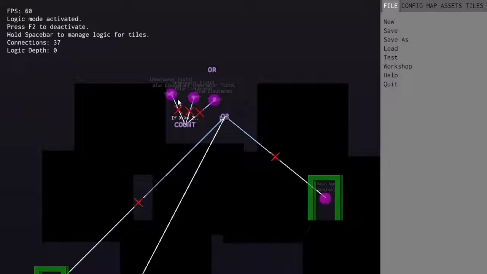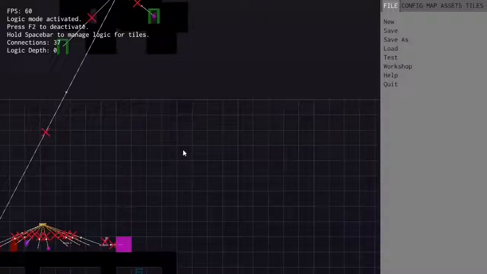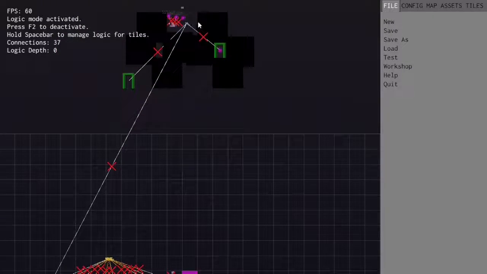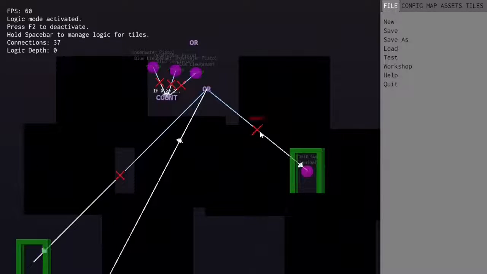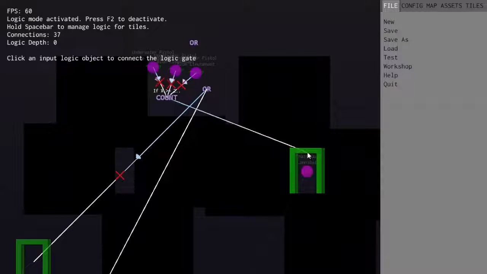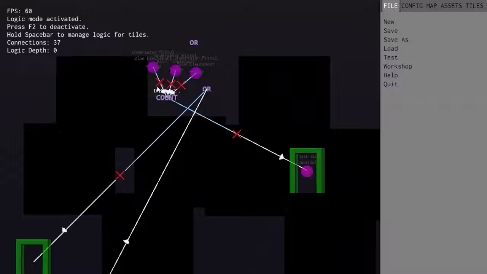So, if 2 out of 3 of these guys are dead, or 3 out of 3 of them are dead, then this will turn on. Remember this OR gate goes on when we press the button. How about we delete this connection, and instead we make it so that the count gate turns the teleporter on.